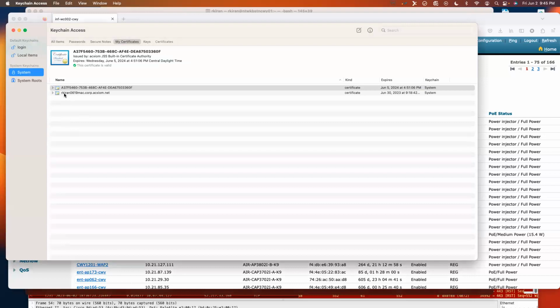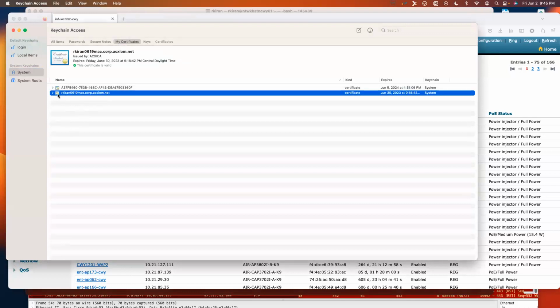So if you see in this system certificate, rkiran06 mac dot whatever my company domain is, right? So here, this is my certificate.